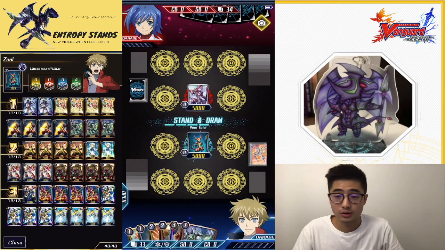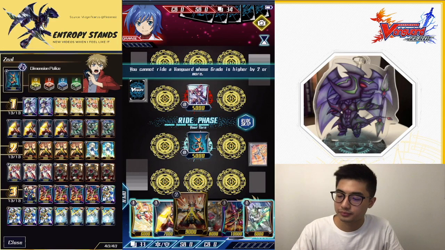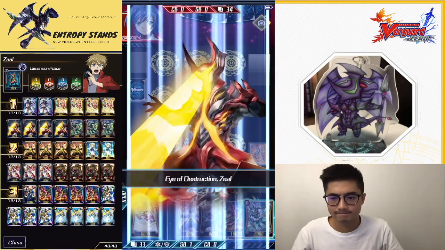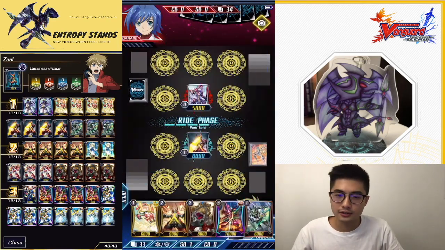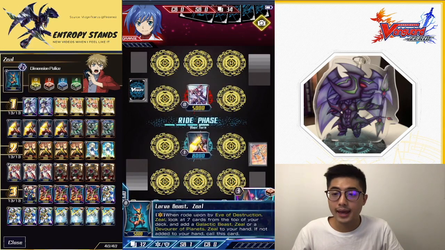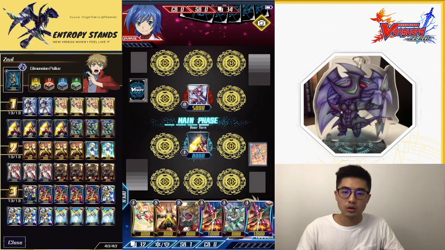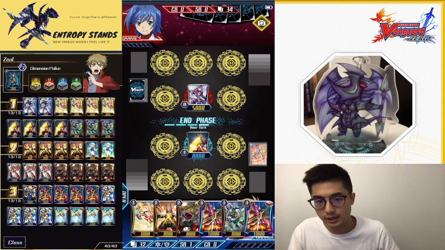And we're going to see what... And we didn't draw into a trigger. We got Psychic Grade. That's great. Eye of Destruction, zero. We're going to get the Great Tree, and this is actually a decent outcome because in most decks, this right chain forces you to get that Great Tree into your hand.